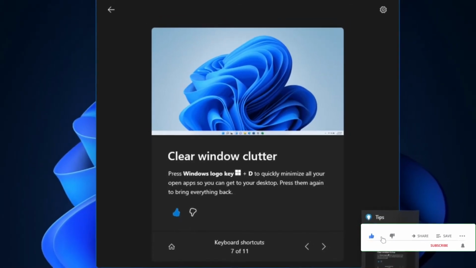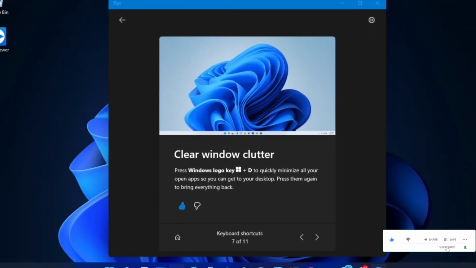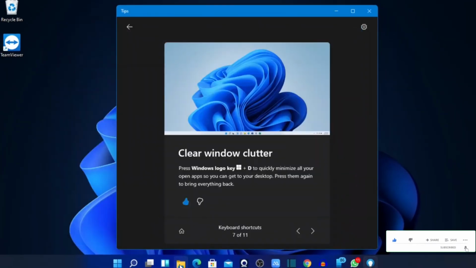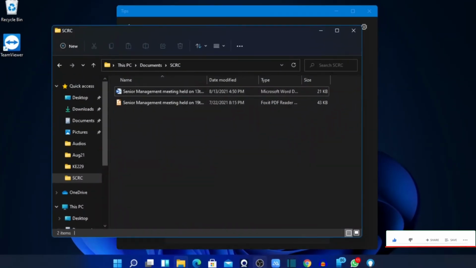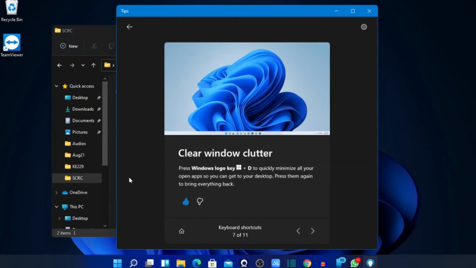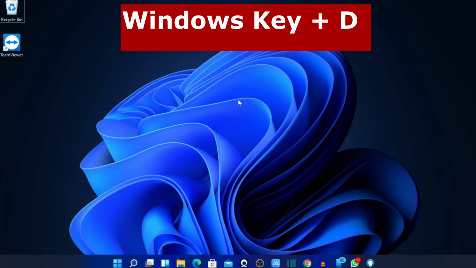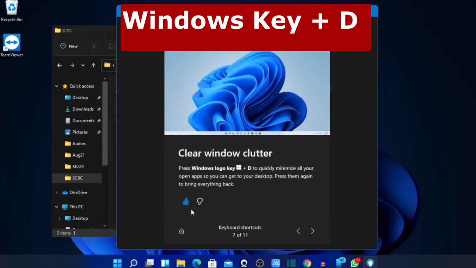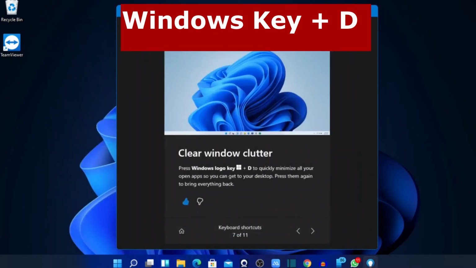Let's say for example we had this one opened, we had another one opened, let's say we have these two. If you want to minimize all this, you only press the Windows logo key plus D. You're done, so that you can maybe search or look for something else. If you want to get back there, press Windows logo key plus D, and then you will be able to get back to your windows.